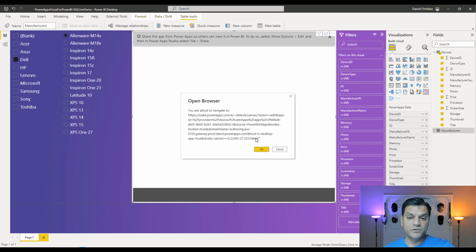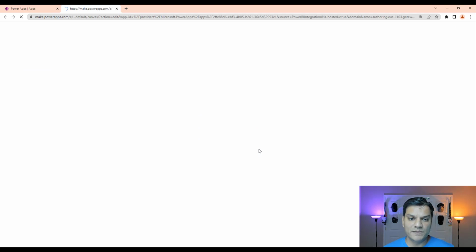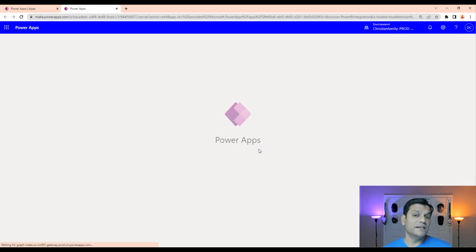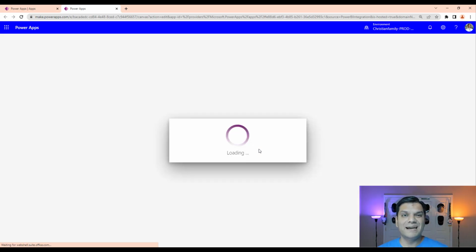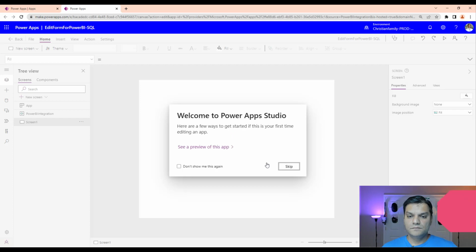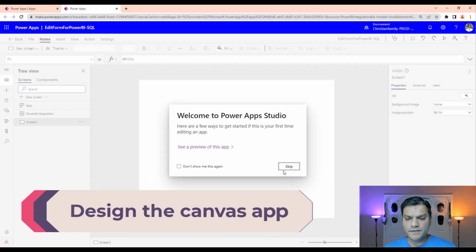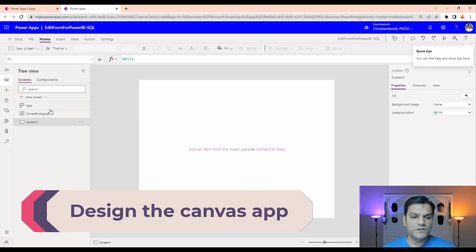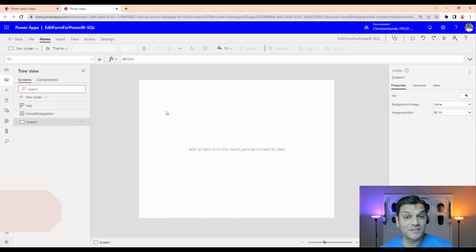It actually asks you this, do you want to open up? I say yes, it opens it up. And now it'll go and open up the exact same Canvas app that we did. It went ahead and opened it up, but now you will see the Power BI integration, that one little section over there. All right, so we are in, I'll go and click on skip, and now you see that Power BI integration. Very important step, right? And also because we had that defined format, we got everything exactly the way we wanted.